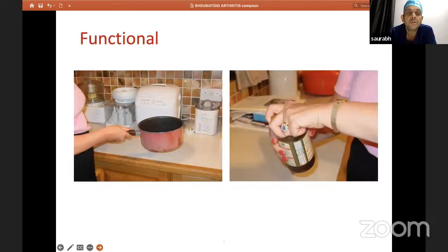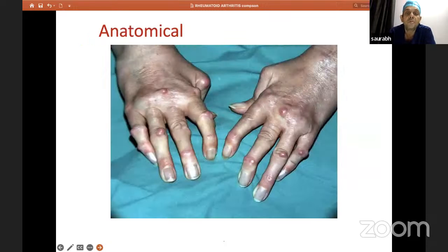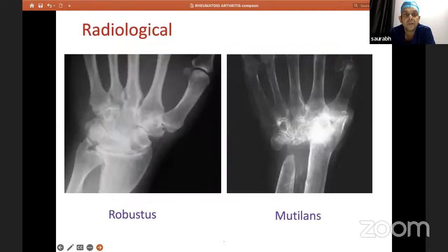Functional, of course, is where your hand therapist and your occupational therapist help you to see what function they're able to do. Sometimes the patient may have a very marked deformity, but functionally they are okay, they're coping. So they're not the candidates. Deformity doesn't mean this patient needs surgery. So assessment is important. Anatomical, we've spoken about nodes or nodules, then skin condition, previous scars. All those are very important in planning your surgery.